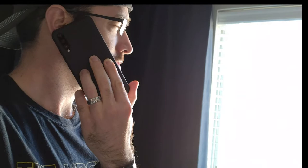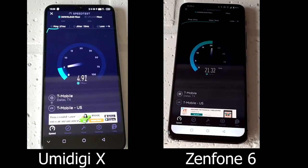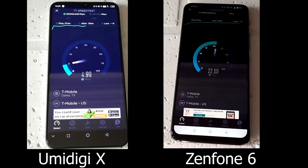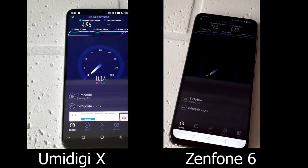The call quality and speakerphone work well on this phone, and I had no issues with people being able to hear me or with me being able to hear them. The LTE radio also seems slower on this phone than other phones I've tried, and I get about half the speed I normally get on T-Mobile. Thankfully, signal strength is fine, and this phone offers VoLTE, Wi-Fi calling, and VoLTE.